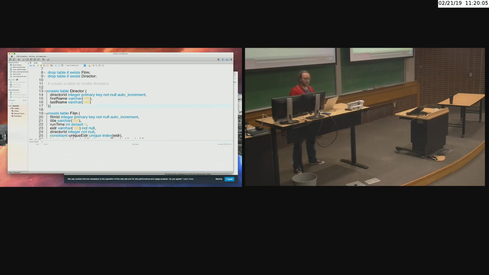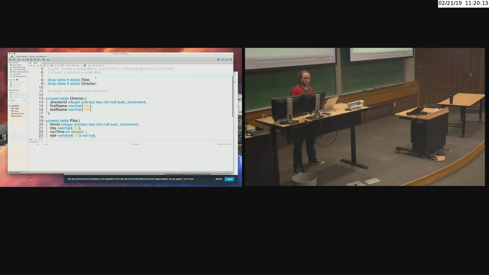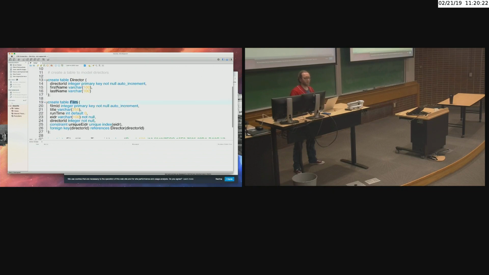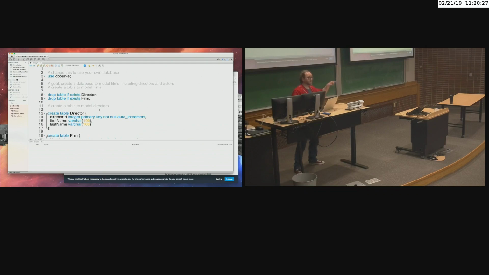But before we look at that error that just occurred, if I have to create a director first, then a film, then what order do I have to destroy them if they exist? Can I destroy the director first and then the film? The film references the director. So if I create director then film, how do I have to uncreate it? I have to go in reverse order. So I have to do it as film then director. And that's why it worked the first time. Right? Let me go ahead and run this again.